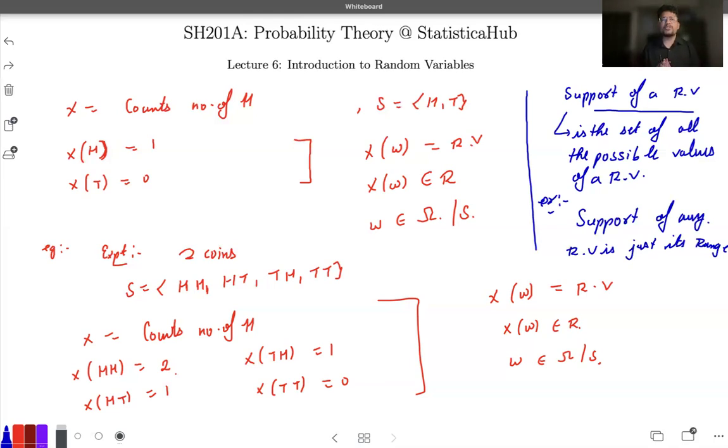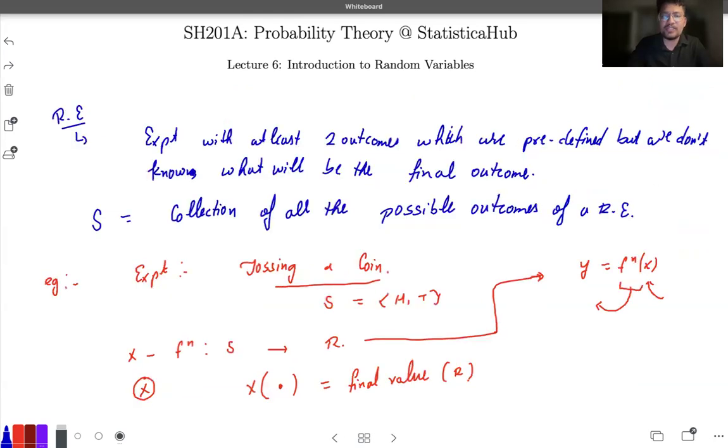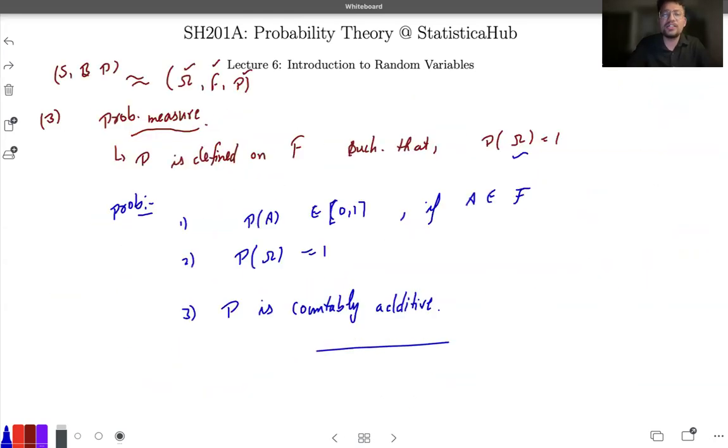So that's how we introduce the random variable. A random variable is a real valued function that is defined on the sample space. This is the takeaway from this particular lecture. I hope you're able to understand the meaning of random variable and some basic concepts about the sigma algebra and something about the measure theory, the probability measure. That was all in this lecture number 6. In the coming lecture, we are going to introduce more about the different types of random variables and the PDF, PMF, those kinds of things. So stay tuned. Thanks.